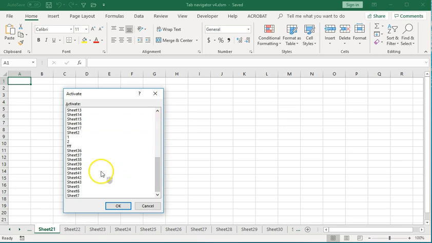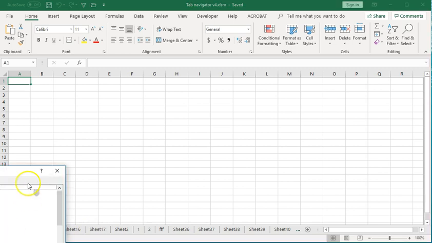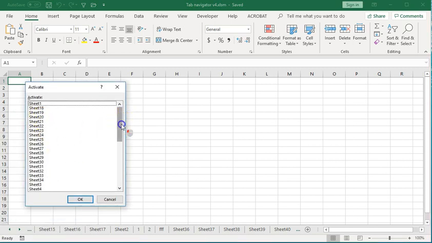One drawback with this though is that it does not list the sheets in alphabetical order, but only lists them in the order that they appear in the workbook. So for example, sheet FF over there is just before sheet 36. If I cancel that, you'll see that sheet FF, if I can find it, there it is, is kind of in the middle, amongst a bunch of sheets beginning with the letter S. So if you get a really large number of sheets, then this tool may not be perfect for you.